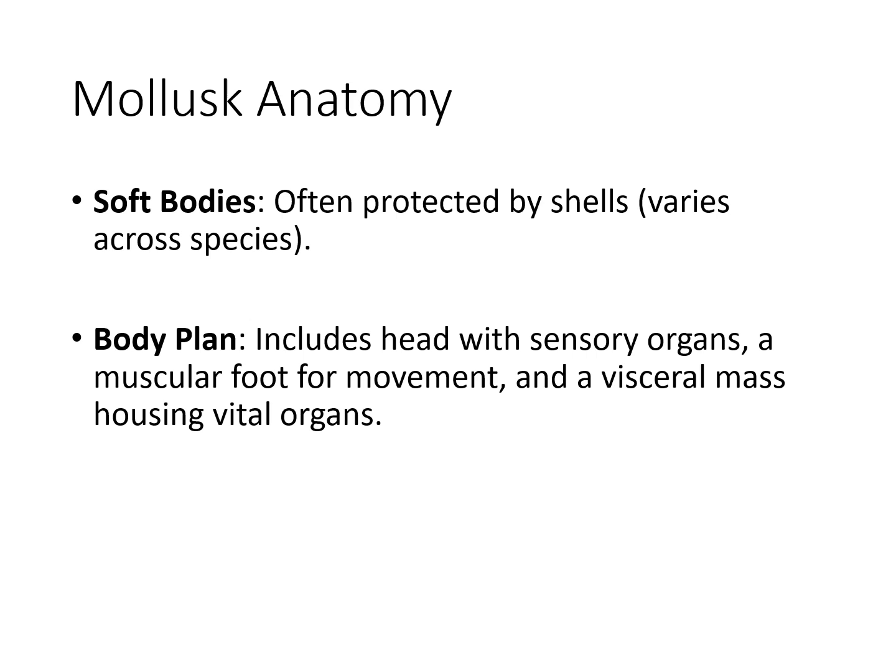Their body plan is built around three main parts. First, the head, which often contains sensory organs and a mouth. Second, a muscular foot used for movement, digging, or attachment. And third, the visceral mass, which houses the animal's internal organs, including those for digestion, circulation, and reproduction. This basic structure is highly adaptable and can be modified in unique ways across different mollusk groups, from snails and clams to squids and octopuses.